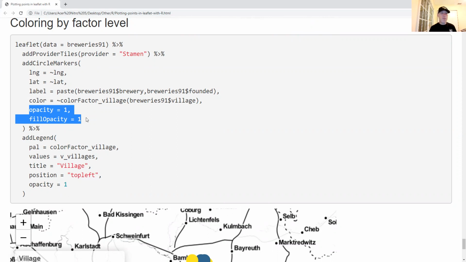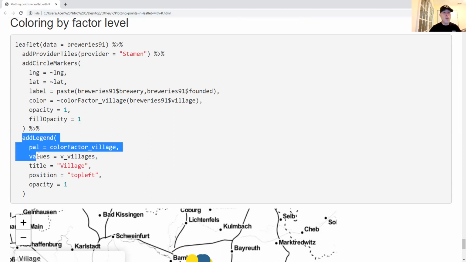Now, having my points so I can see through them, that's good for being able to see the map on the other side, if that's a good idea for my situation. Also makes it easier to see if I have overlapping points. Disadvantage is that the points don't pop out as much. So what I'm going to do is make sure that I have solid colors and you can't see through the dots. And this is something that I personally prefer to do professionally. But then again, in my work, I usually don't have overlapping locations.